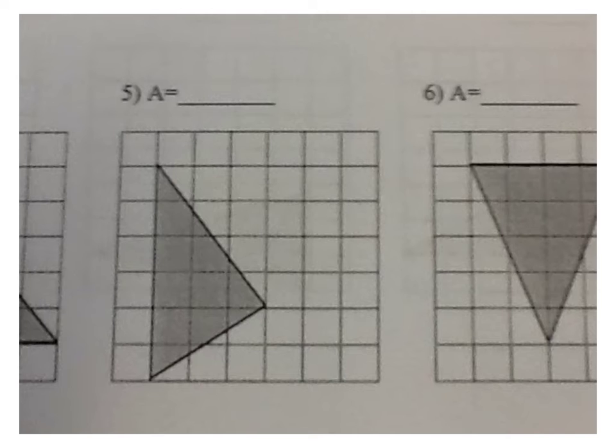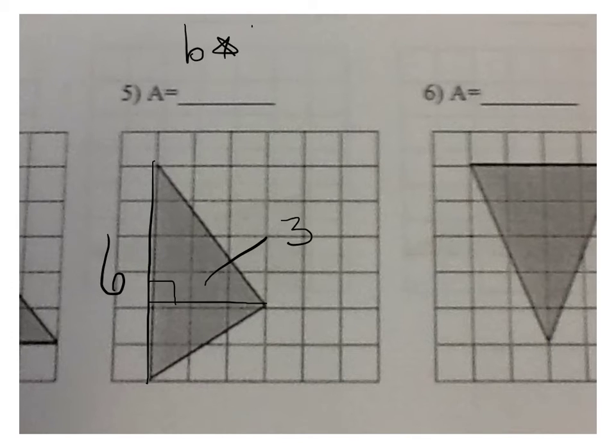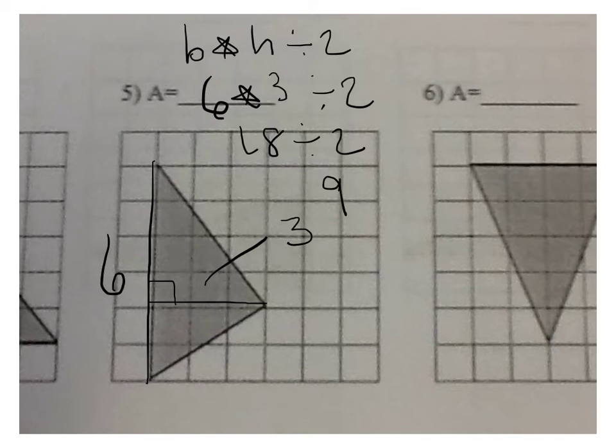Okay, so here's another problem that I would like to show you. This one, instead, the triangle, we're going to use this right angle here to help us. So we can see that there's that right angle there, and it goes all the way up to the vertex. So my height this time is 3, and then my base is 1, 2, 3, 4, 5, 6. So again, it's base times height divided by 2. So it's 6 times 3 divided by 2. So that's 18 divided by 2, or 9. And again, it's square units.